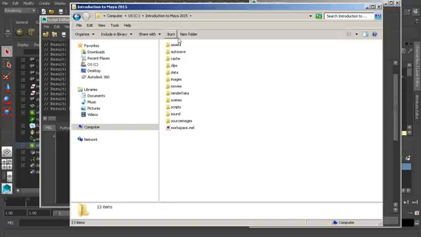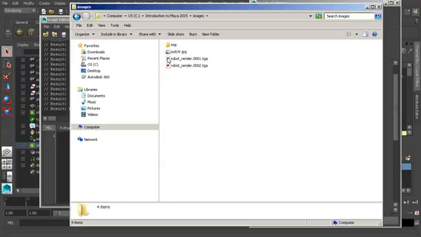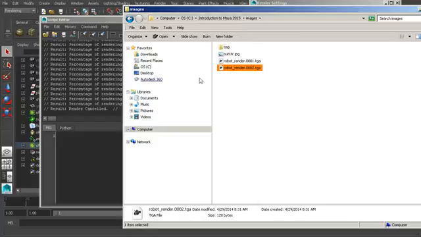So if I take a look inside my Introduction to Maya project directory, inside that images folder, there's the first frame, frame 001. Now it had started to render out frame 2, but remember I had canceled the render before it was able to actually finish that frame. So if I wanted to pick up at frame 2, I could definitely do that. I don't have to start over at the beginning again.